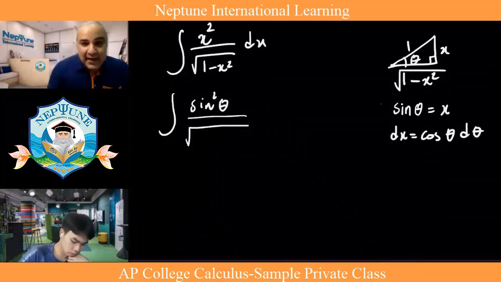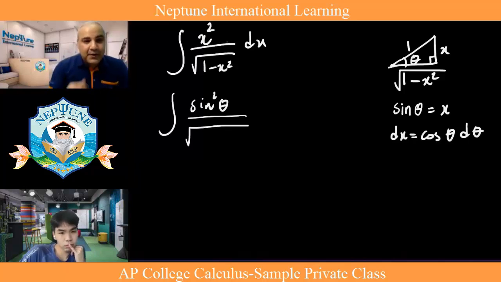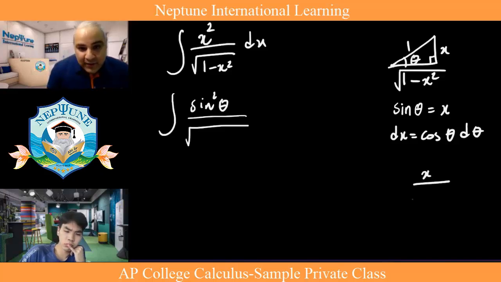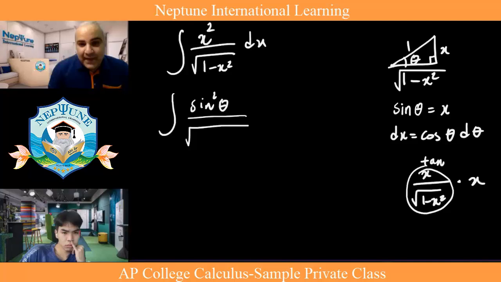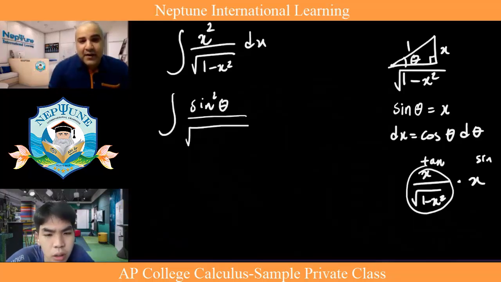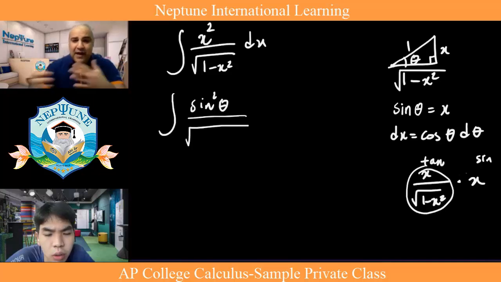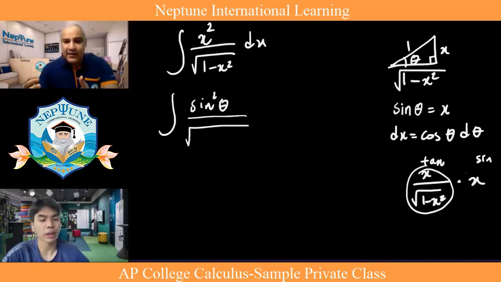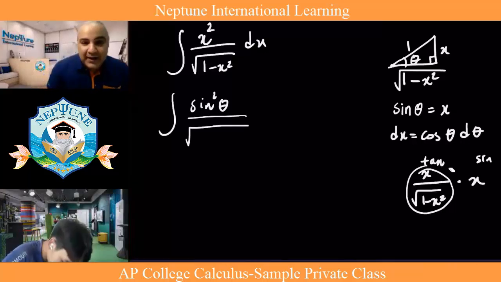That's right. Yes, you're right, because x over that is tan, but you can say it's 1 over x squared times x, and then this is tan. But then this becomes sine, because you said sine theta is equal to x. But I'm not sure because it's multiplication. Okay, let's do your method here. I like the way that you look at it.